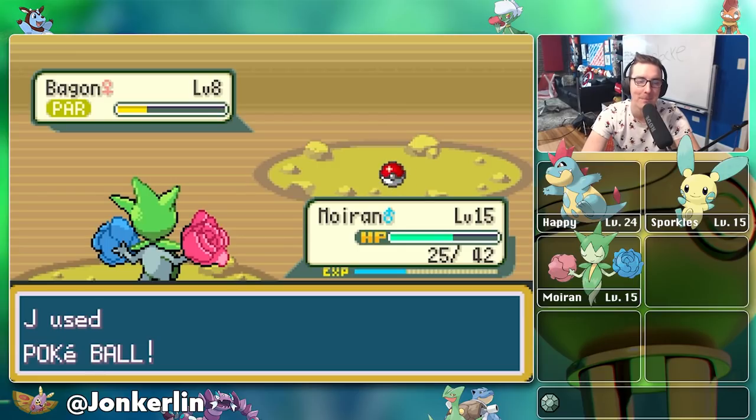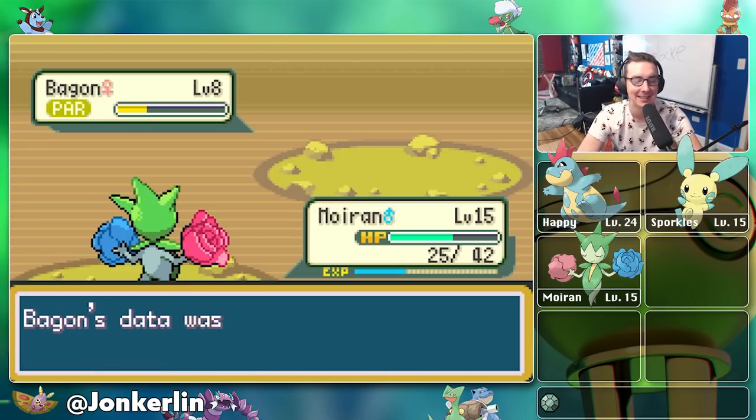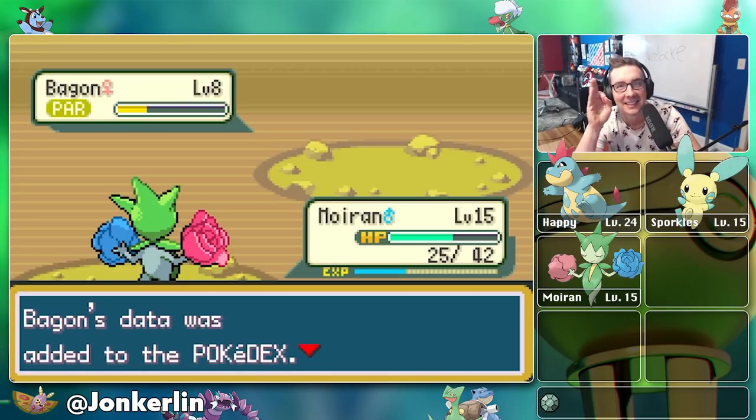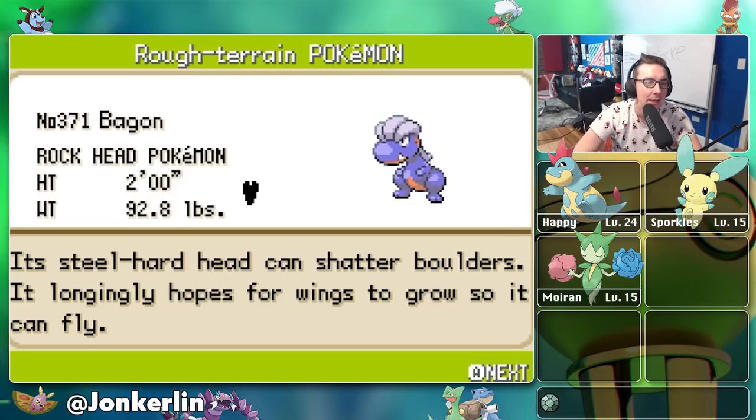2, 3. Oink! And we did it! Hooray! We got a dragon! That's amazing! Oh, I so badly wanted that Shelgon last episode, but now we have a Bagon, and oh man, guys, that is Salamence kind of fun. That is big dragon energy coming our way. Oh, we shall give you those wings, my friend.